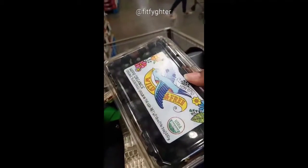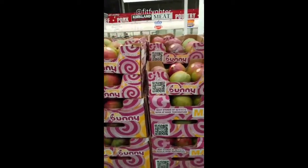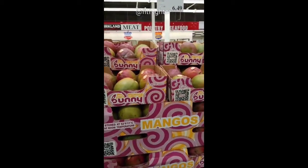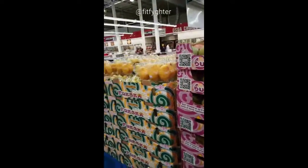They don't always have the organic blueberries, so when they do I like to pick them up — they're delicious. You can get a box of six mangoes for $6.49, but they're not organic, so if you don't care or want to skimp on that, it's a pretty good deal. I already have mangoes. They also have yellow ones too.